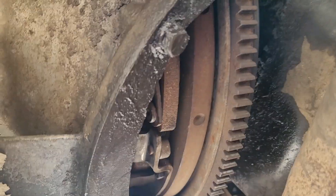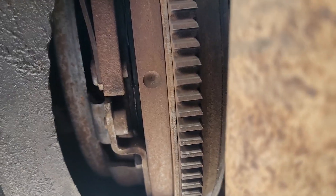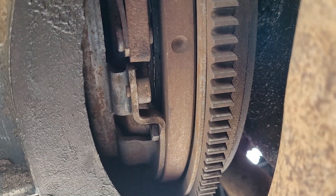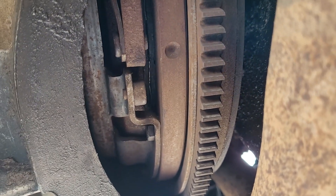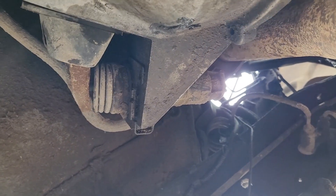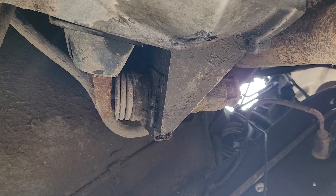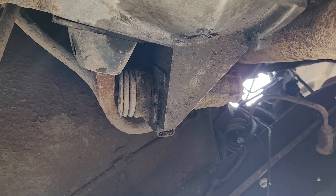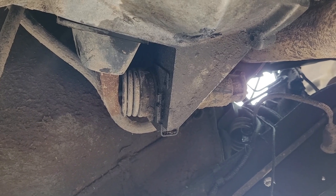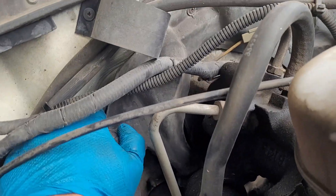The inspection cover is missing, which actually gives us an opportunity to look at the clutch - and it actually doesn't look bad, looks pretty good. If it were a worn clutch we would actually experience a high clutch release because the clutch is so thin that even just a little bit of travel would release it. So that's good. I'm thinking our issue is a combo between that worn linkage and maybe some air in the system, because we have like a two-inch dead space before we actually see any movement on the slave cylinder. So maybe we'll try bleeding the clutch just a touch and see if that helps.